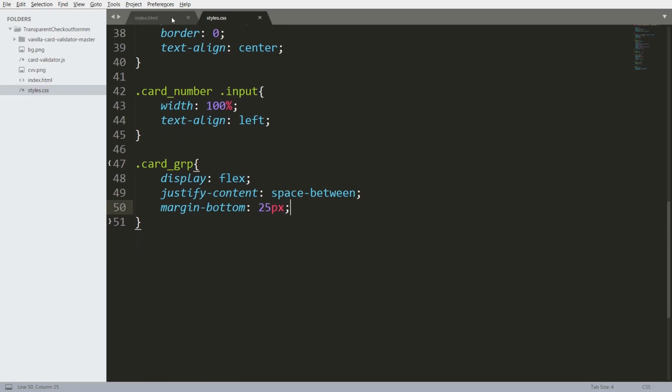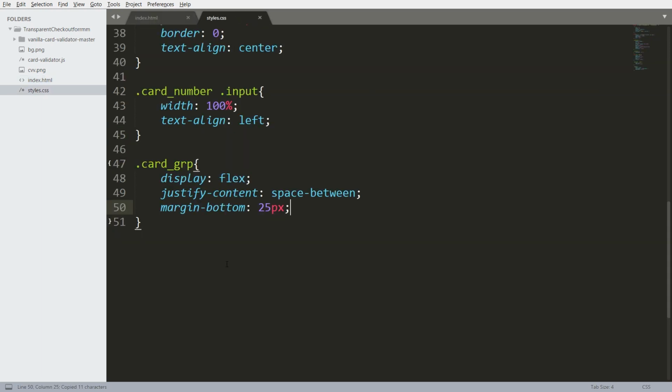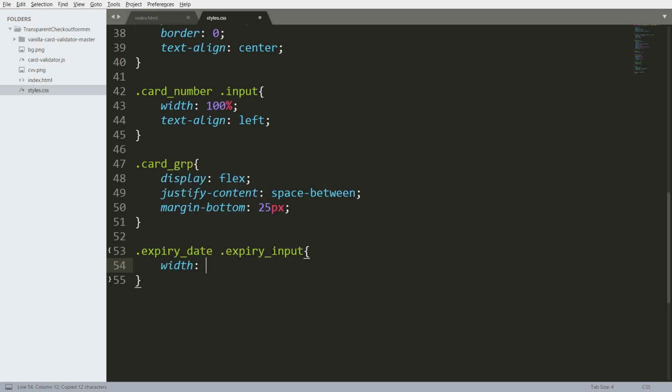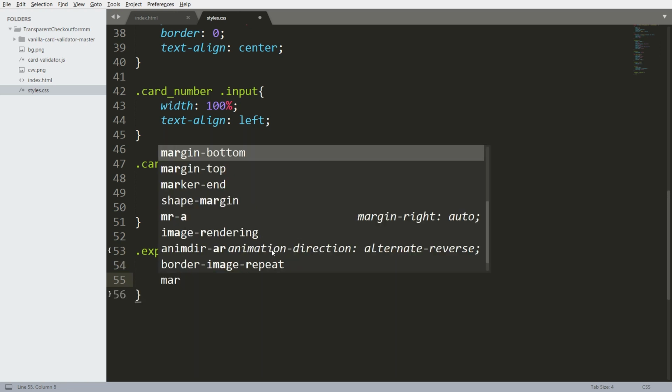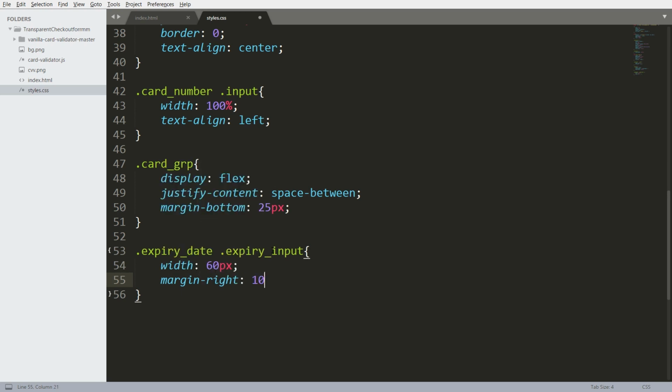Now set the width to the expiry date input fields. Expiry date input fields have a common class, expiry input. Width 60 pixels and margin right 10 pixels.